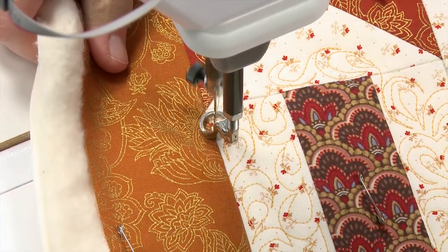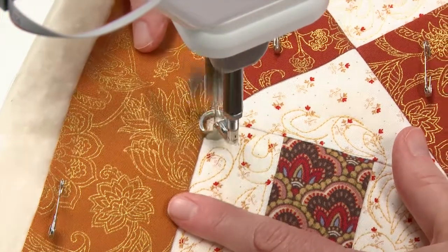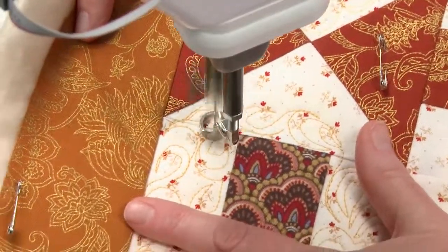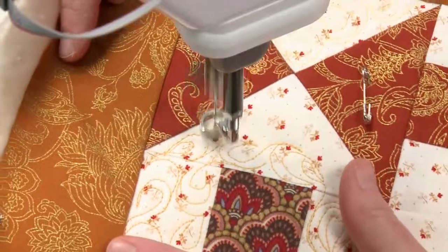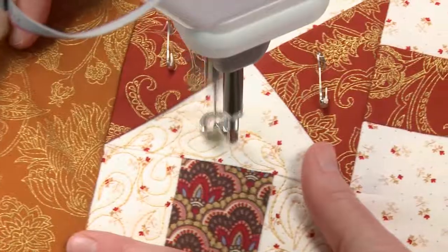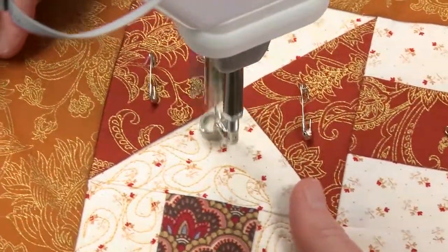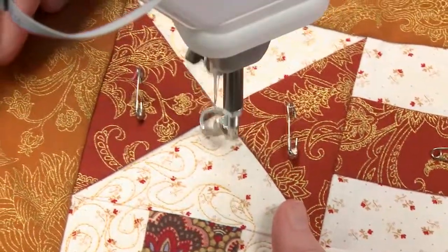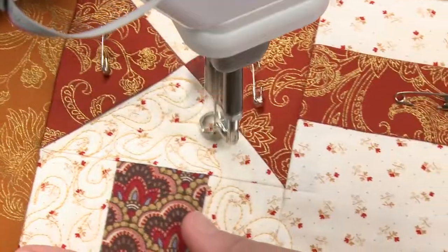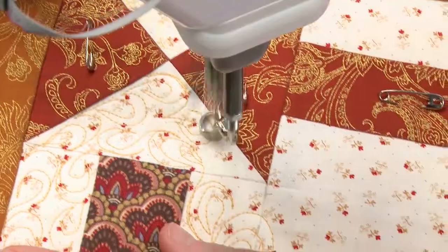Now I'm going to need to readjust my hands here a little bit so I'm just going to move the quilt and then continue with my design. You should always stop before you move your hands — unless you're really, really good at that, which I'm not. So you just have to go slow and get the feel of it and fill in all that tight space. Now I want to go really close to these little triangles here to make them pop out and then come back out. And now I've gotten into that tight space and now I'm coming out.